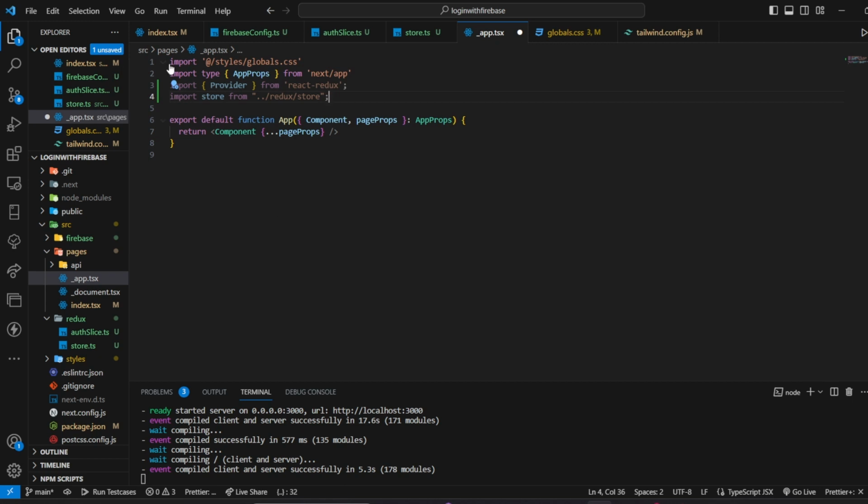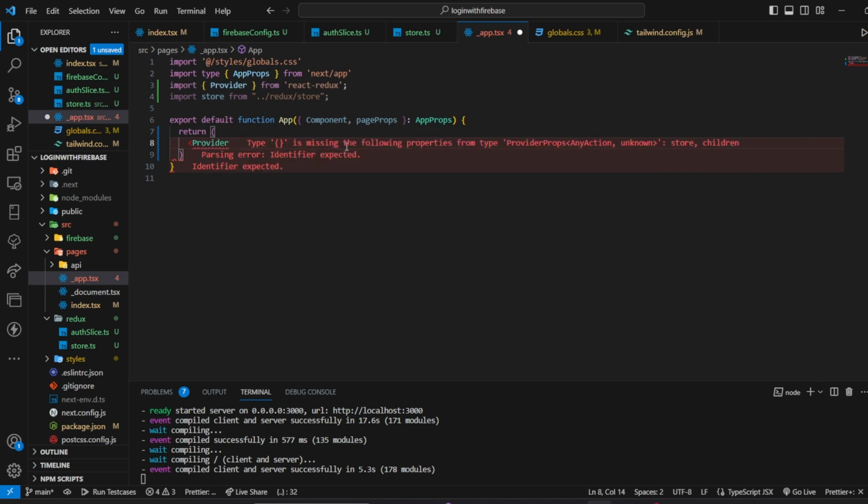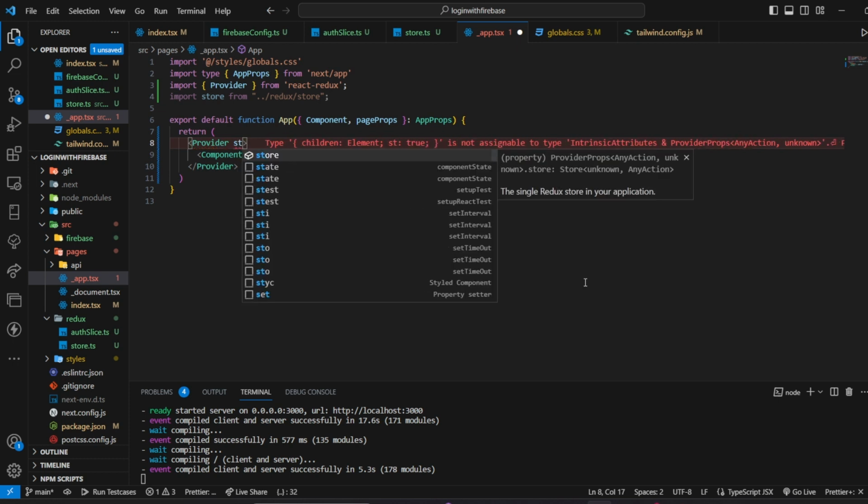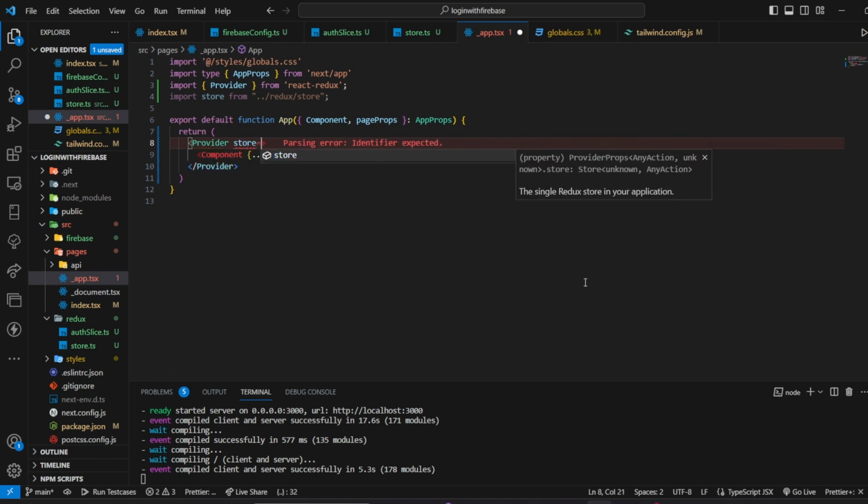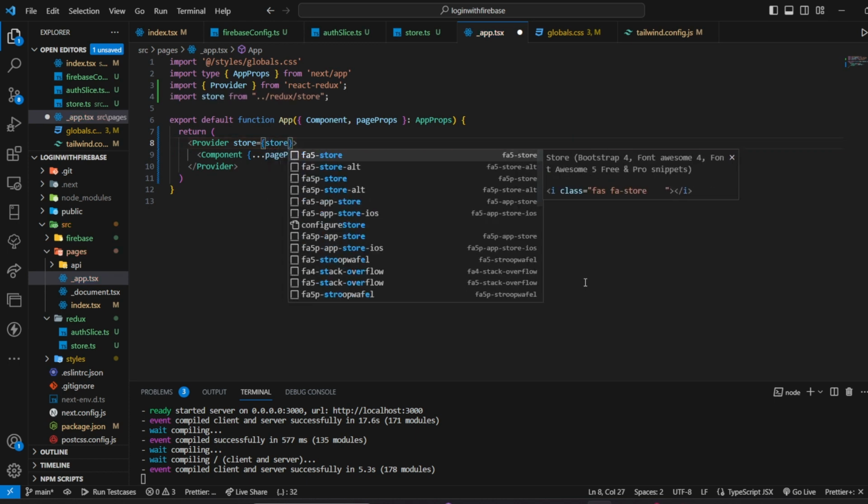Now I'll wrap the components with the Provider. Here I will write store equal to the store that I have imported.